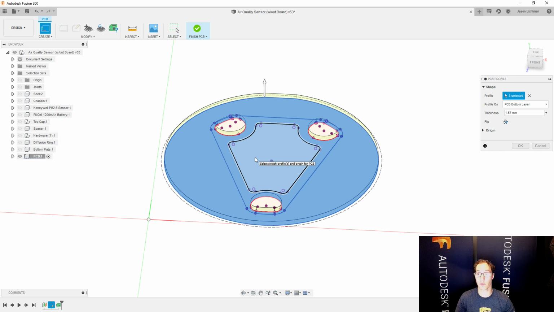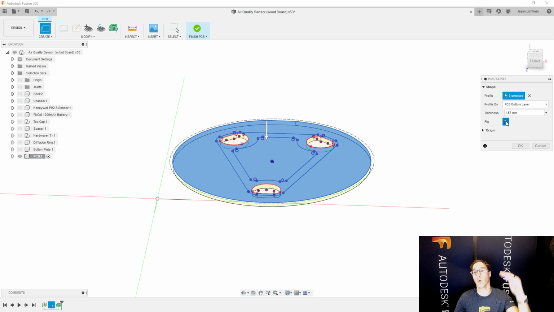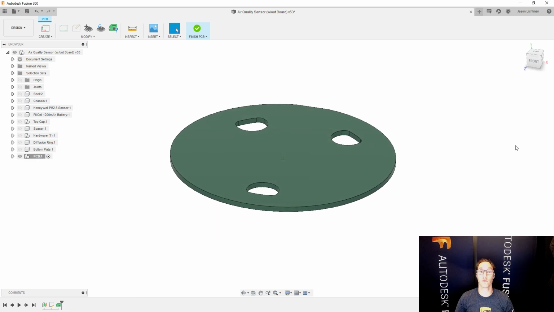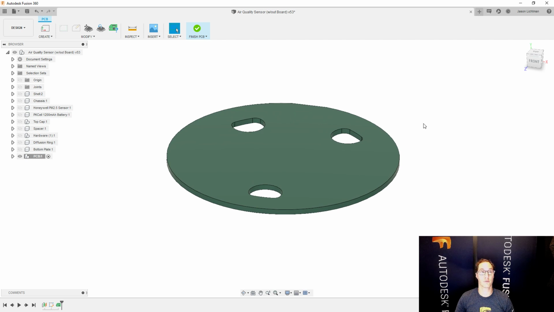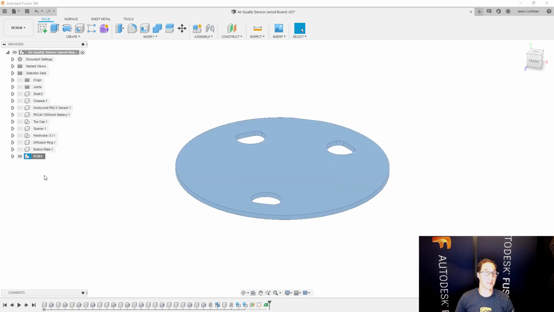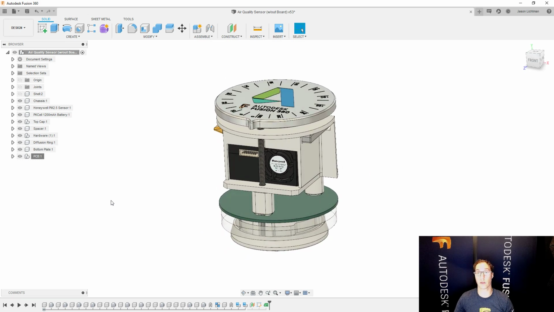That's actually perfect. And I get to choose the thickness of the PCB, and if I want to flip it, it'll flip it up versus down, as whether it's extruding that PCB up from your sketch or extruding it down. We're going to extrude it up and say OK, and I have a nice green visual of the PCB itself. Now I can activate my entire assembly, and I could unisolate my PCB, and you can see the PCB with respect to the rest of the 3D model.